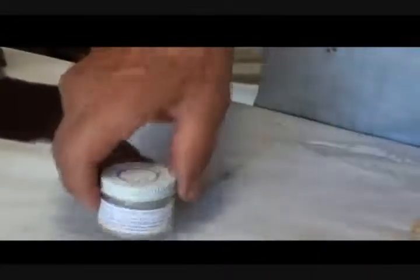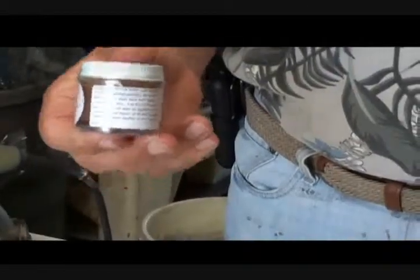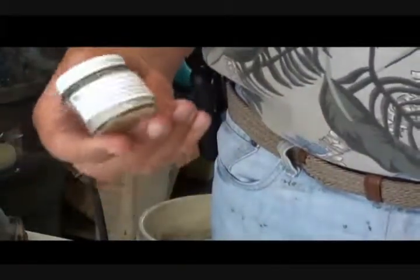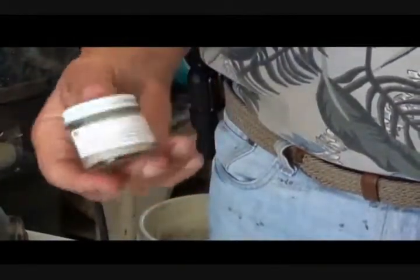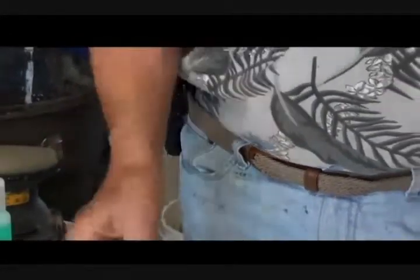One would be wax is a possibility. The other would be our new oil. This is our new oil rub. We have it in black, brown, green, and clear. Wax we have in 12 colors. So you can tint your object, whatever it happens to be, slightly with the waxes. The waxes are semi-transparent.